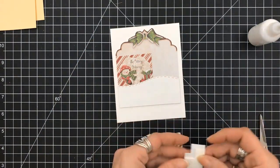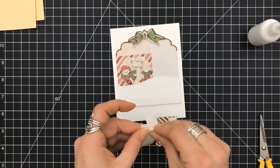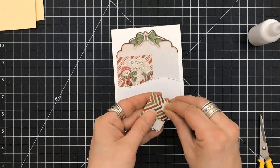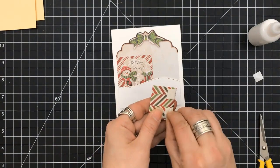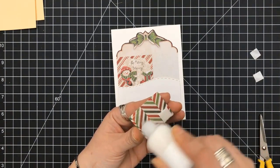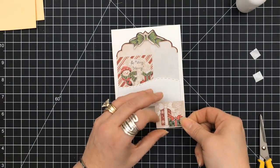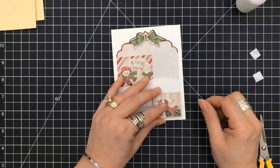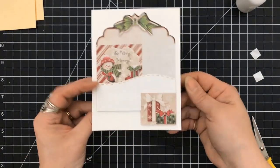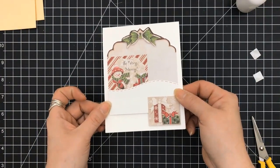And now I'm going to adhere the presents down on the bottom corner. So at the base of that, because I want it to come off of it to add some texture, some levels of dimension, I'm adding foam squares to the bottom, and then I'm just going to add some liquid glue at the top because it's going to hang off that top panel. Now for that top panel, you could have put a hole in the center of the bow to add a real bow. You could have added a hole also to add string to make it look like a tag. You can add another sentiment on the other side of that.